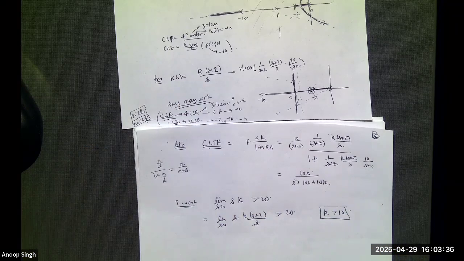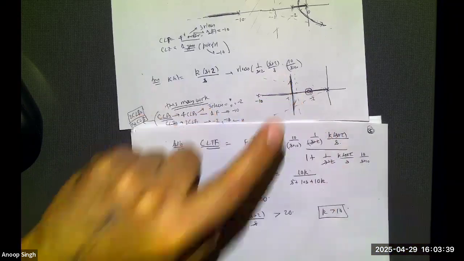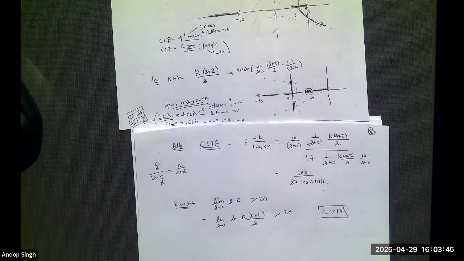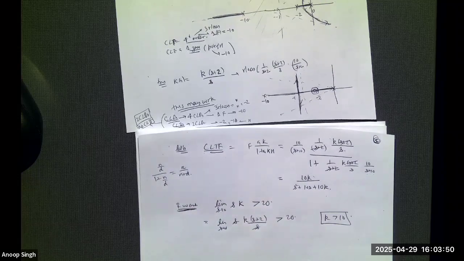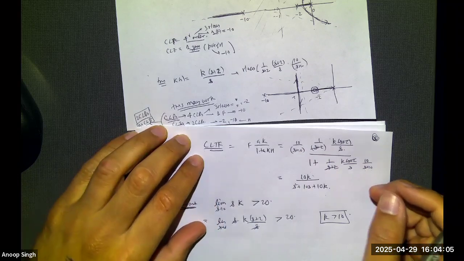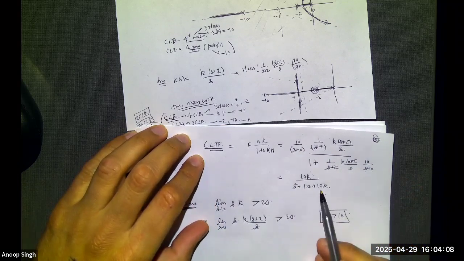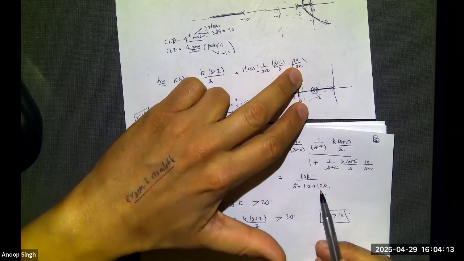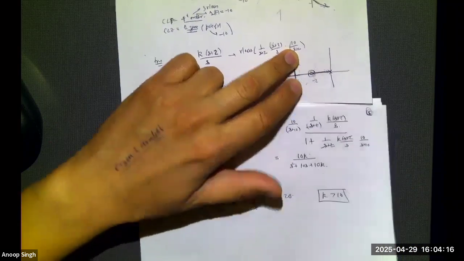If K is larger than 10, do you think the closed loop pole would lie in this region, or will it go beyond? What do you guys think? How would we check it? By assuming a function where we have, it's just very simple to check. Assume both closed loop poles are -5, so it's like 1 over S plus 5, S plus 5. Even simpler than that. Exactly, just plug this 10 over here and then solve for the closed loop poles and see where they are. If they are within the region, good. If they're beyond the region, we'll talk about feelings later about that.